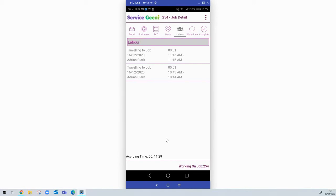So the question that raises for me is, if you're on site for 32 minutes and 30 seconds, is that what the customer sees? Because a lot of the people that we deal with would have maybe a minimum of an hour's labor for a call out, or they might charge in blocks of 30 minutes or 15 minutes. How does that impact what the customer sees, or what you charge the customer?